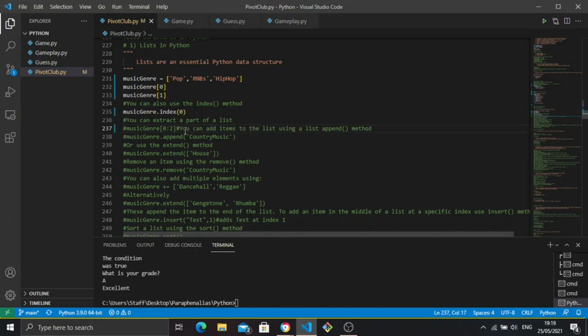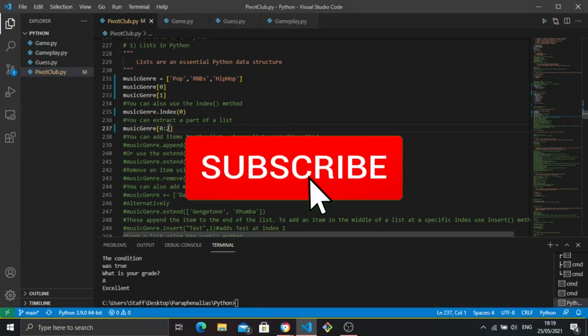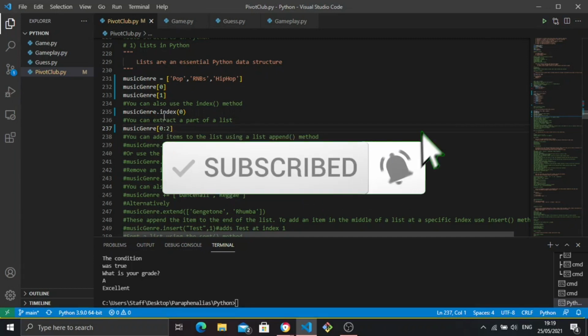In this case we want to extract the items from index 0 to index 2, but we are not going to include the item with the index 2. So let's give it a try and see what I'm talking about.